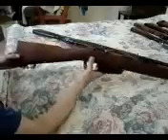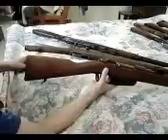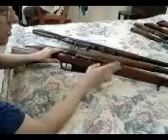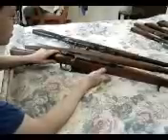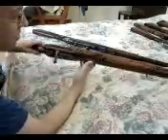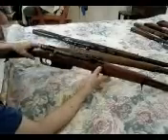The butt plate is different on this one — this one had two screws right in the back, while the other has one screw on the top and one lower, which strengthens the wood a little bit. Other than that, they have the same action and magazine. The barrels went to a constant twist — they went away from the gain twist like on the 91. Apparently the gain twist didn't help enough to be worth keeping. The sights work the same: push the button in and you can run it down, and the battle sights are the same.